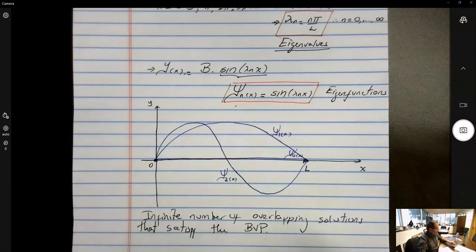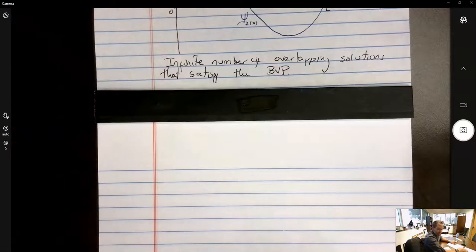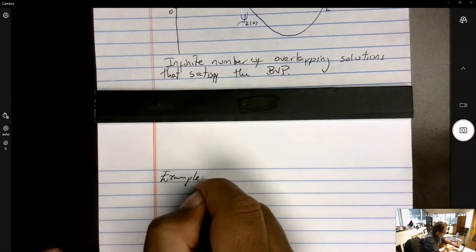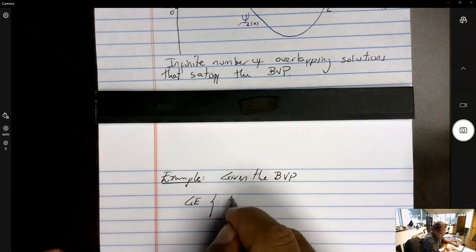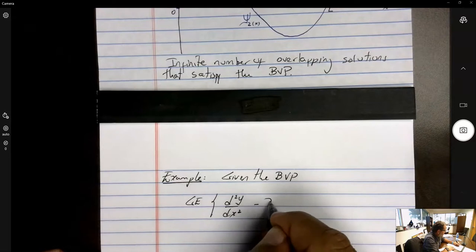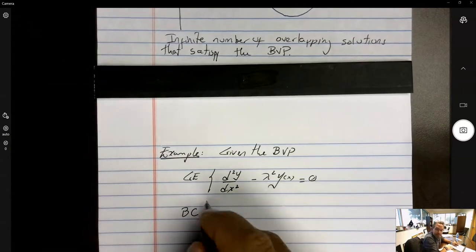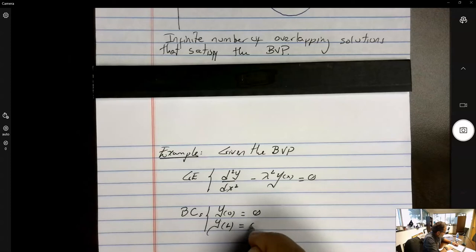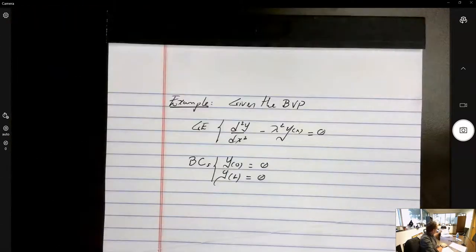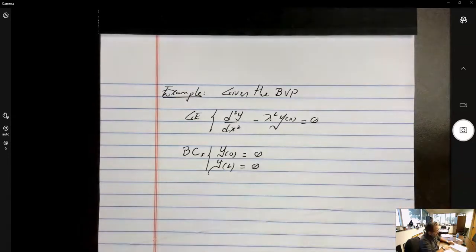All right. Now let me give you another example. What if we change the boundary value problem, given the following boundary value problem, where the governing equation looks almost identical to the previous one. It's just that we have a minus sign, and the boundary conditions are the same. So we have a set of well-posed governing equation and boundary conditions. They're all homogeneous, and therefore the solution apparently is trivial. The solution is equal to 0. Let's see if we can find a non-trivial solution. Let's see if we can make up an eigenvalue problem out of these.